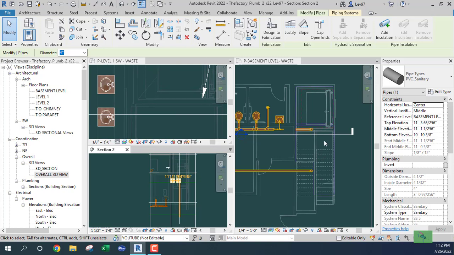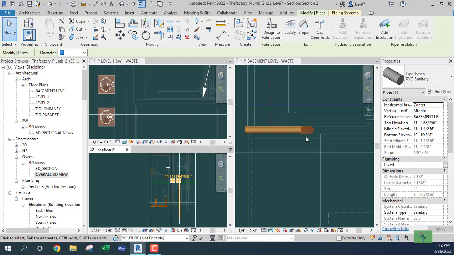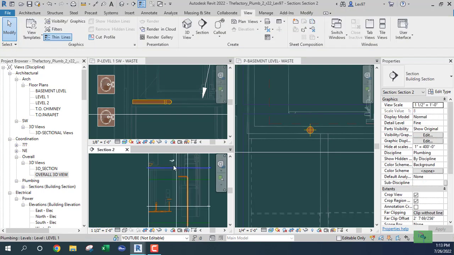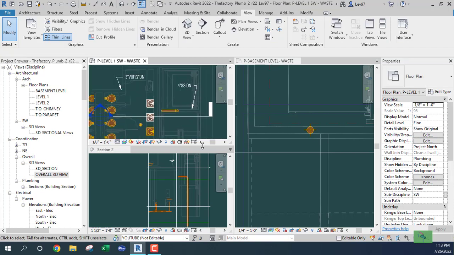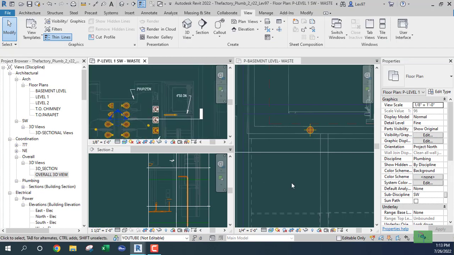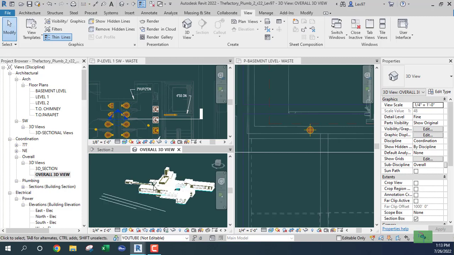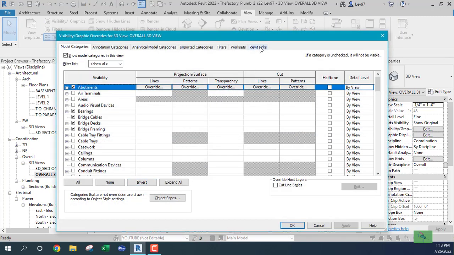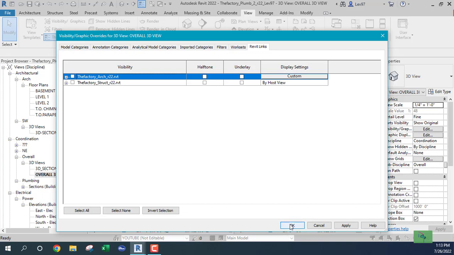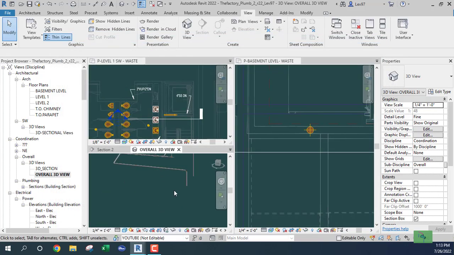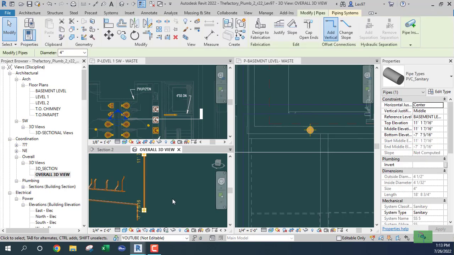Now I want it to show a riser here. It's going to be in the basement. Okay, I'm just using the arrow key, and all of this is being controlled by your view range. So now that I have this the way I want it, let's go back and connect. Let's go to a 3D section. Let's go to overall and turn off the architect's drawing or model, and let's look at our information. So that's the riser, okay?